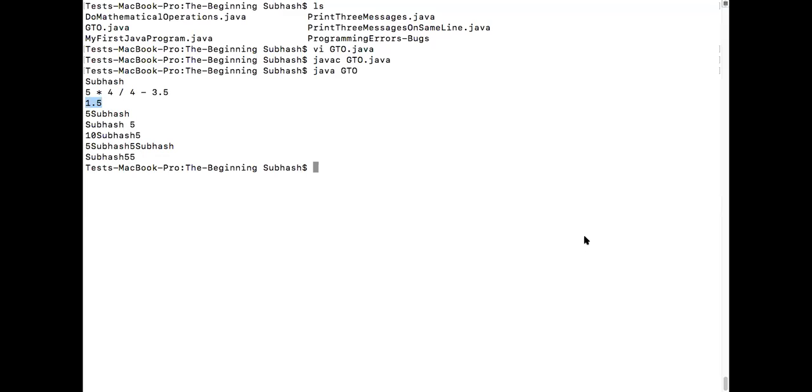So first line would be public class rearrange code, okay. Open braces. Then later public static void main, string square brackets args. Okay. Later again open braces. Next is system.out.println. Within brackets in double quotes we should write 1 and end it with semicolon. Later in the next line we should write a system.out.println. Within brackets and double quotes we should write 2 and end it with the semicolon. Later we should close the 2 braces.